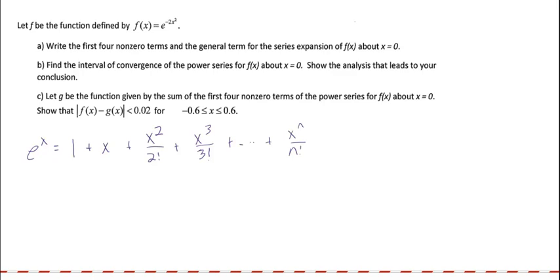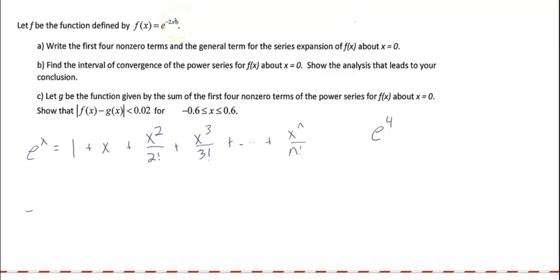Now, look, why did I do e to the x? Because I have e to the negative 2x squared. So if I wanted to get an approximation for e to the 4th, I would do 1 plus 4 squared over 2 factorial plus 4 cubed over 3 factorial. I can change the x value on the left side, and then I just change whatever it is here to whatever I want it to be. Notice this has e to the negative 2x squared.